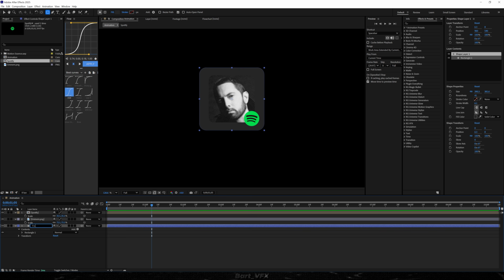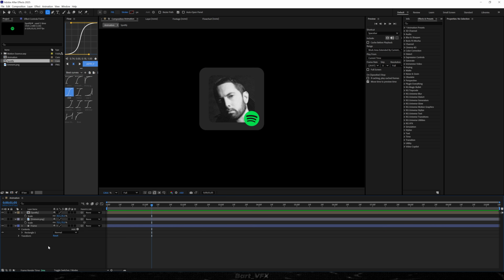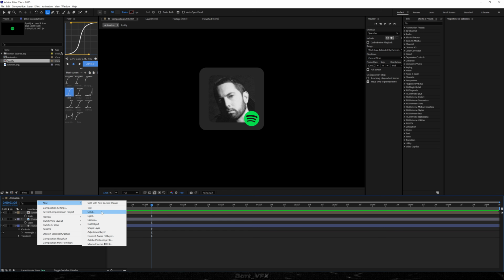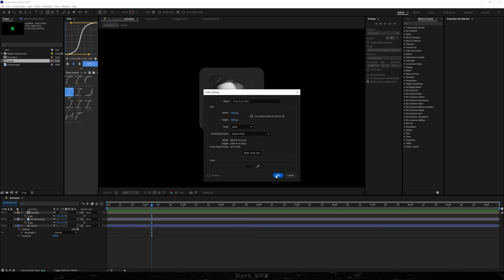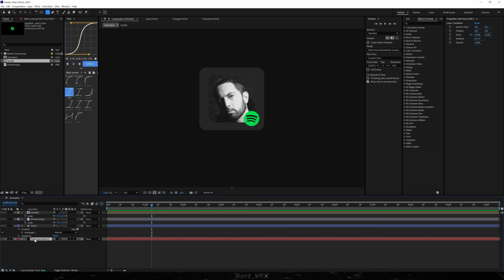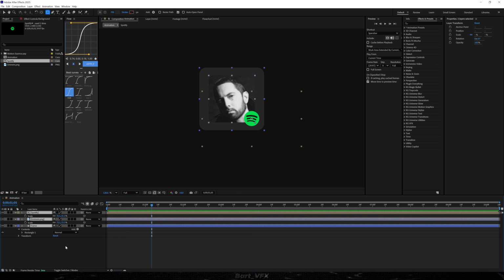We can actually rename it to frame, and one thing I will take care of now is the background, so I'm gonna right click, go to new, and pick a new solid. So here we want to pick something like dark gray. Then I'm gonna hit OK, OK again, drop it below, and call it background. We don't really need to think about it right now, so for this I'm gonna lock it, and then I'm gonna use the shy icon and turn on the switch, so that way it's not gonna bother us.